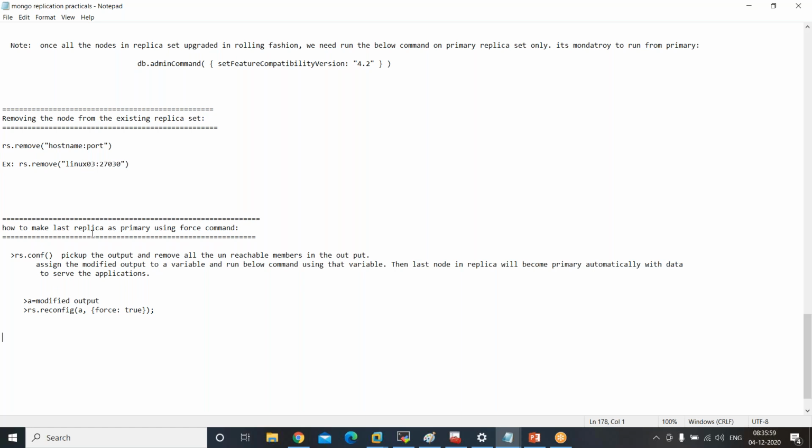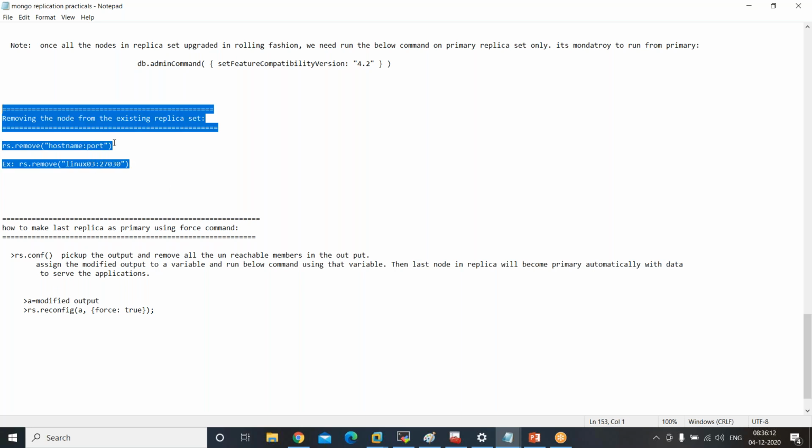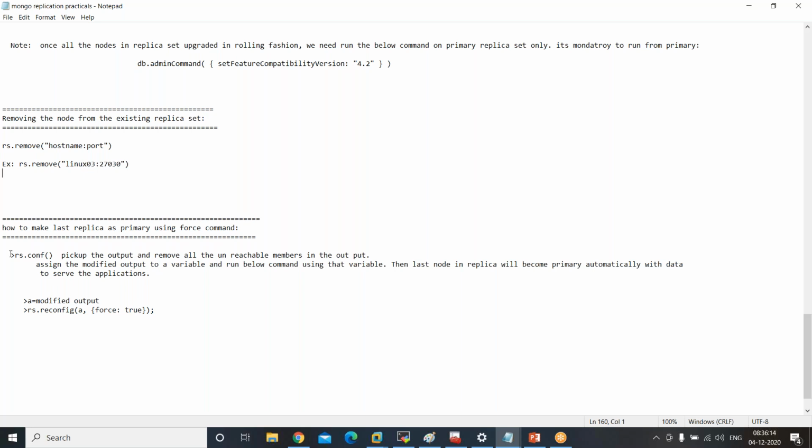So see here, how to make the last replica a primary using the force command. First, if you want to remove nodes, you can remove them. We have seen already that this needs no coverage. Removing the nodes: pick up the rs.conf output and remove all the unreachable members. Then assign the modified output to a variable and run the reconfig command using that variable.